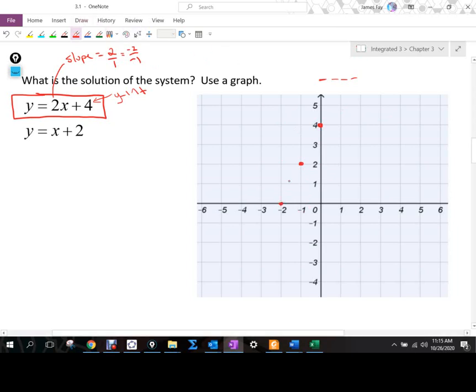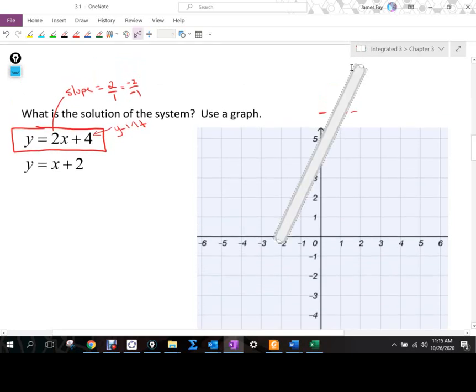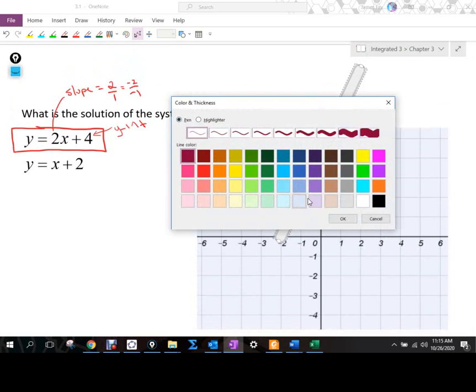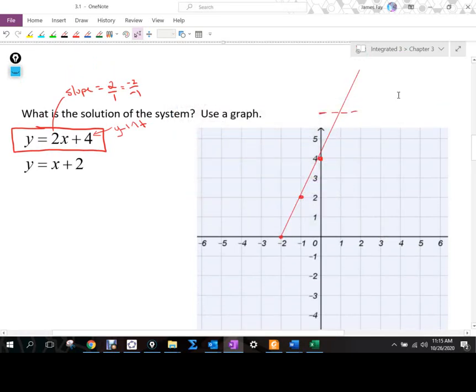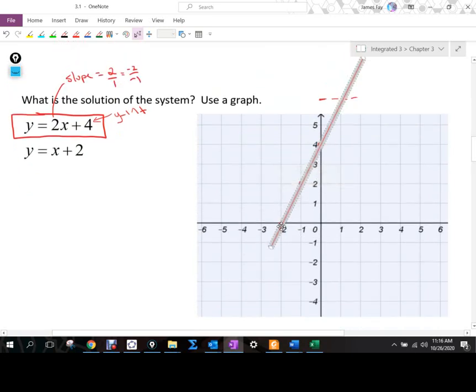correctly and try to minimize as much human error as possible, you'll see that even though as I extend this, so try to eliminate as much human error as possible. So I try to get that to go through those points the best I can. If I go up 2, over 1, it'd be about where my cursor is, right? So even though I didn't go up 2, over 1 to get that point, when I make the line it shows me that that point would have been right.